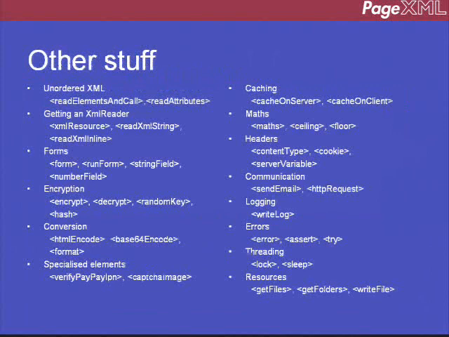So yeah, there's plenty of other stuff here that we haven't really got time to go over. Some of the most important things are to do with caching, because it's a domain-specific language and we want to make stuff like caching really easy. With caching, for example, you just have an element called cache on server, and it's just a bool, so you put cache on server true, and that means that page is going to be cached on the server. The aim is to make things like that extremely easy to do.